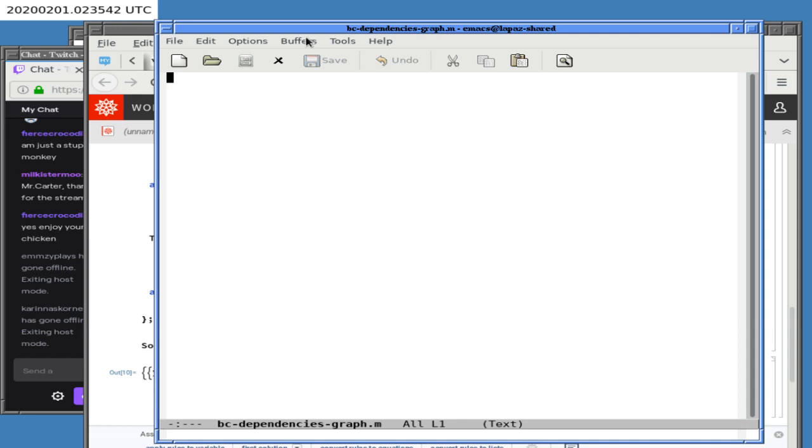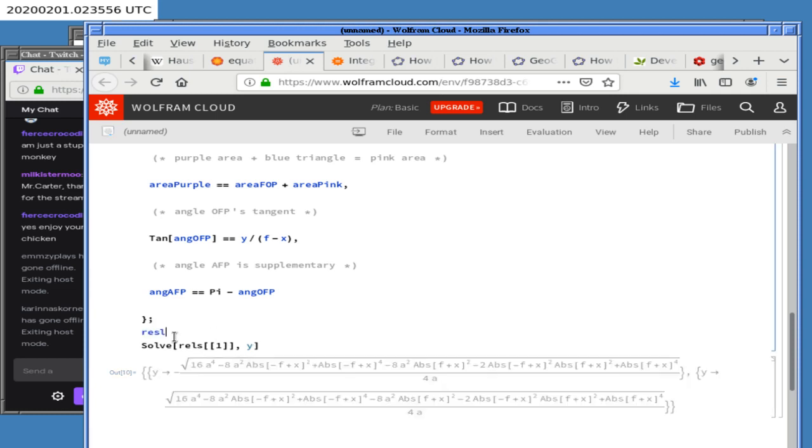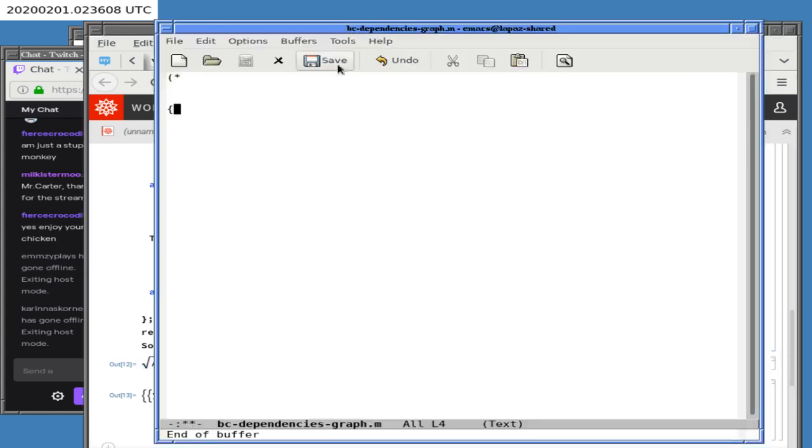let's just go ahead and write this down here. So for this explicit problem, we had the set A, F, X, and Y. I don't think we had B in there, did we? I don't think we did. Let me actually go ahead and print rels 1 to make sure. I don't think we ended up relating B to this one. Yes, we have F, X, A, and Y. So we have F, X, A, Y.